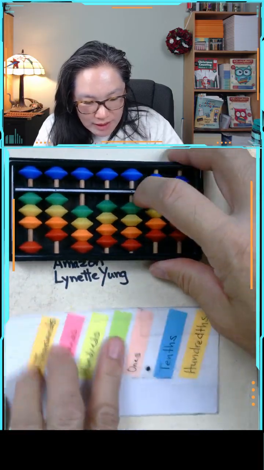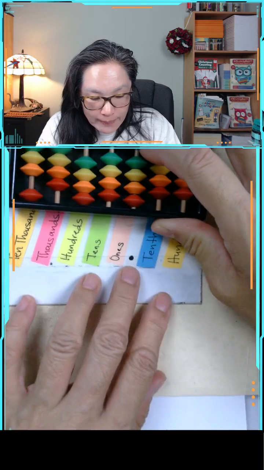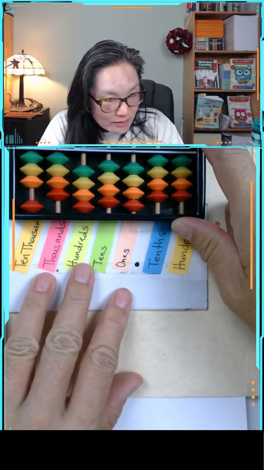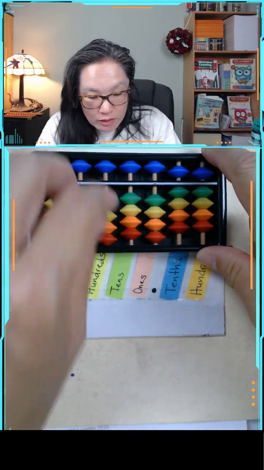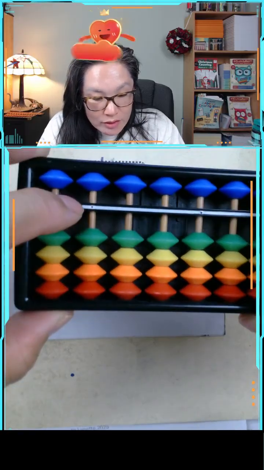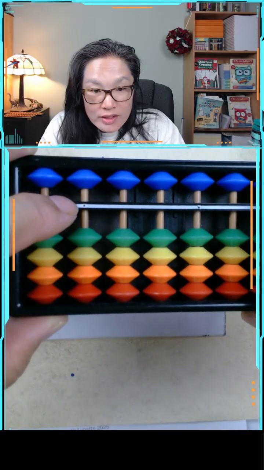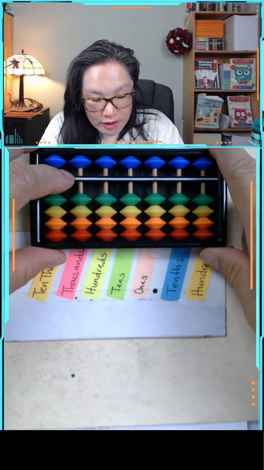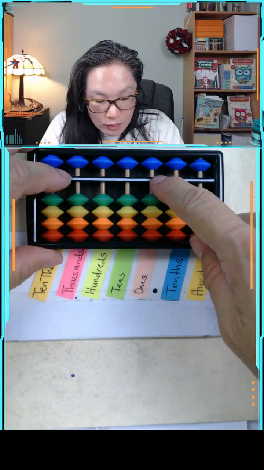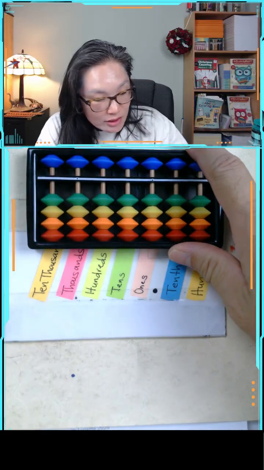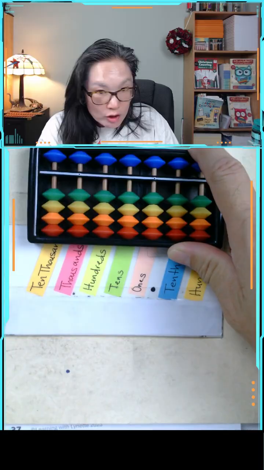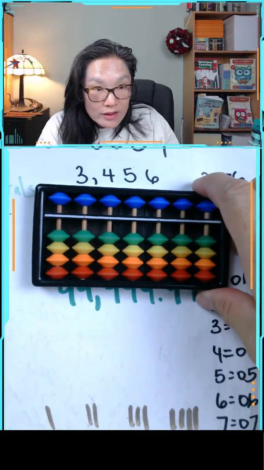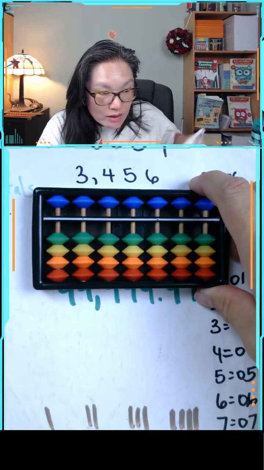Because this is my ones place, I have a label right here. There's my ones, my tens, my hundreds, my thousands, and my 10,000s. And when we're looking, you'll notice for readability, there's another dot over here. It's just a label. So it's just for readability. This is the ones and this is the thousands. The thousand is just like the comma. Notice how it's easier to see when there is a comma.